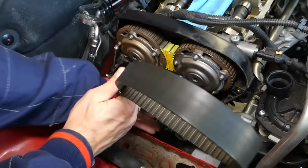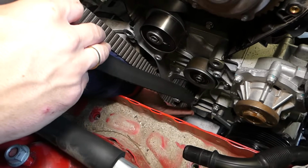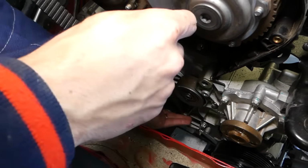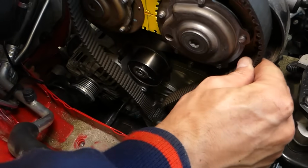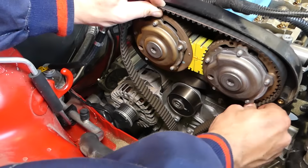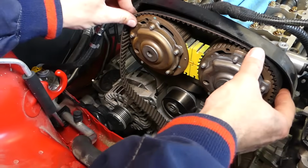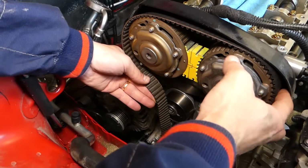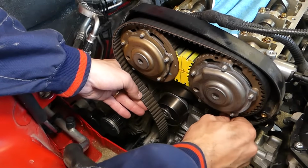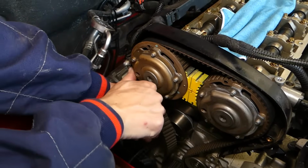Okay, first thing, you want to go on the bottom. The bottom is the hardest to get. So make sure you go in the teeth, then you go to the top, align everything here. Now the bottom, what I'll have to do, that's why we removed the spark plugs now. I'll show you. Okay, it went in, but you don't have to remove them. You might need to move it just a little bit.